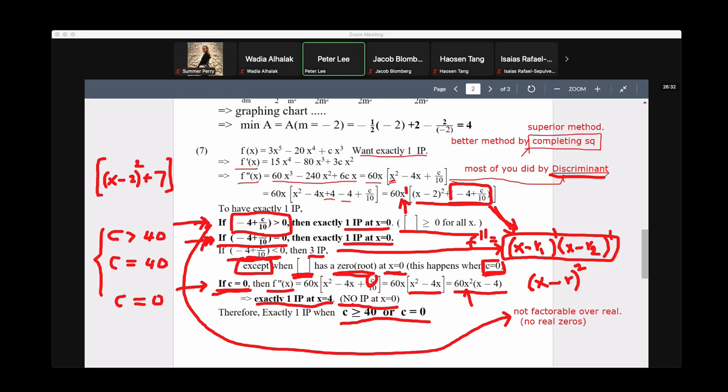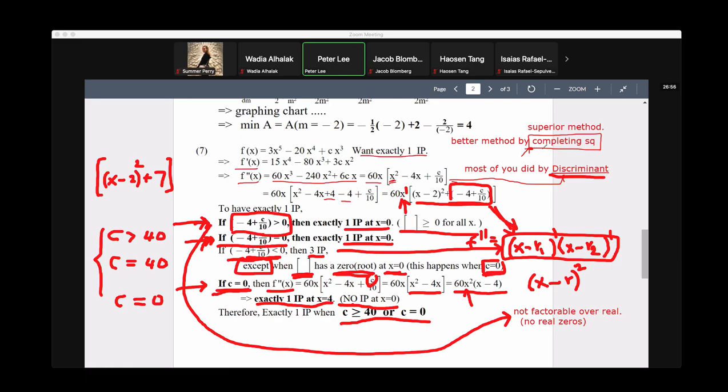Okay, if you use the discriminant, you also have to know so many formulas. Now, if you follow the way I did right here, which is completing the square, then you don't have to know anything about the discriminant. And you don't have to memorize the solution. If you have this, then you have two solutions. If you have this, then it's a double root. If you have this, then you have no real solution. You don't have to memorize any of that. So, it is more work.